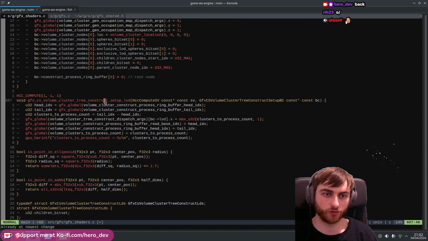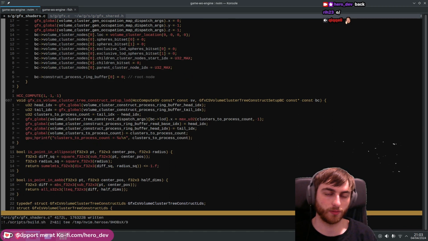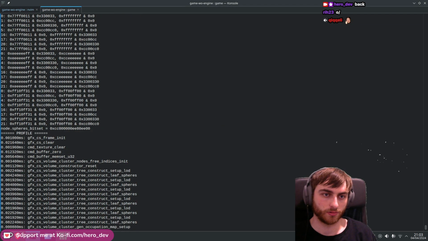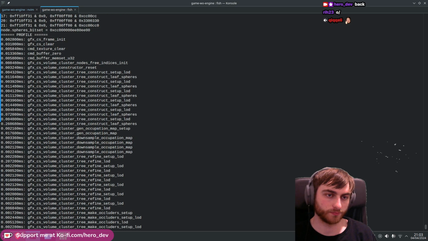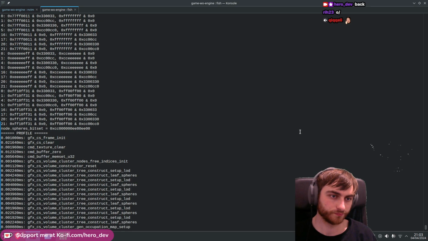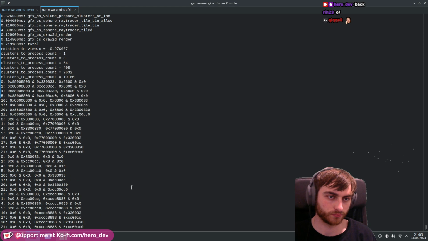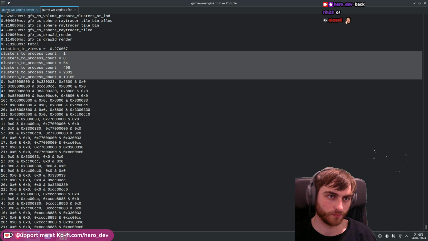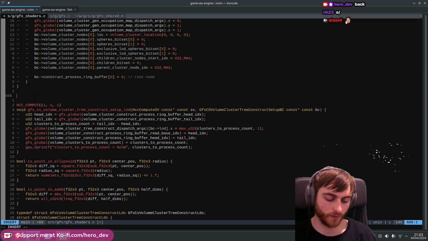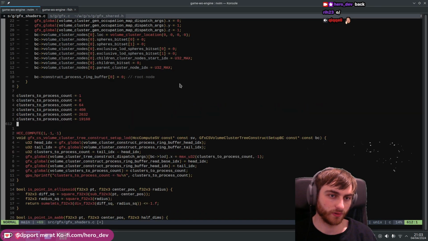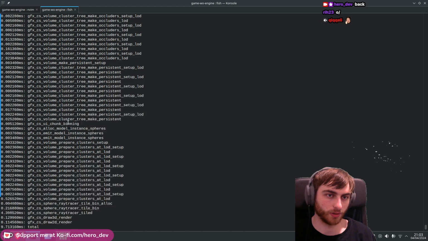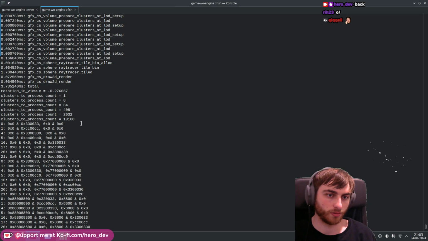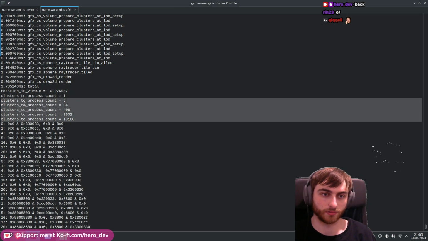So when we generate the initial tree, do we encounter it there before the refinement pass? Right, let's drop that in there. So 186448. Right. Next one. Okay, so this is consistent.